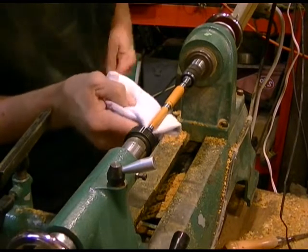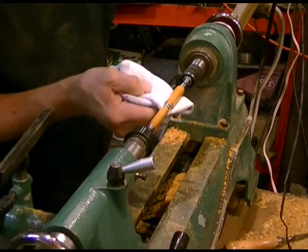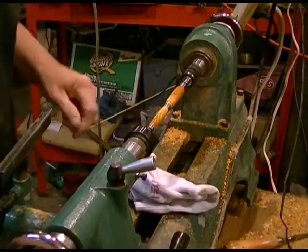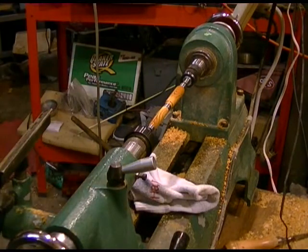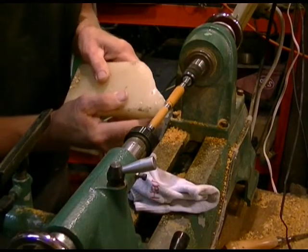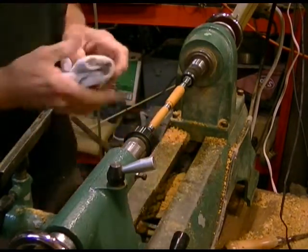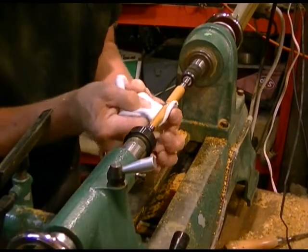You've got to remember to store these rags in a fire-safe container because there are some finishes that will spontaneously combust — you don't want that happening in your house or garage. That is just gorgeous. I've got to do one other thing before I'm done: this is a big hunk of beeswax. I run it down the line like that, then take my rag one more time, push it on there, heat it up back and forth.